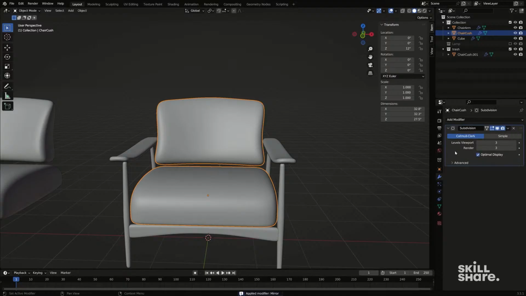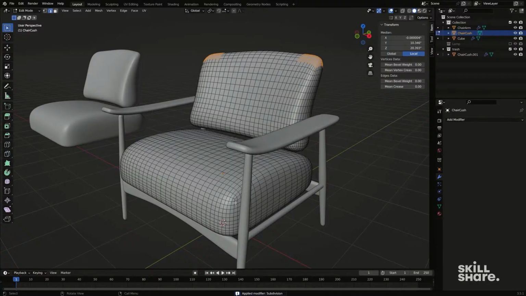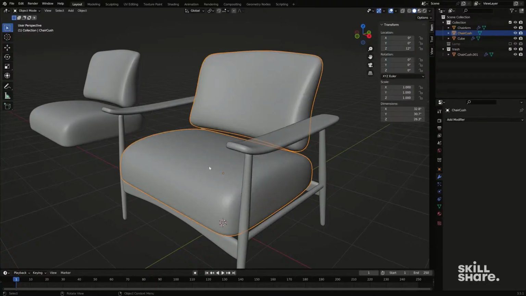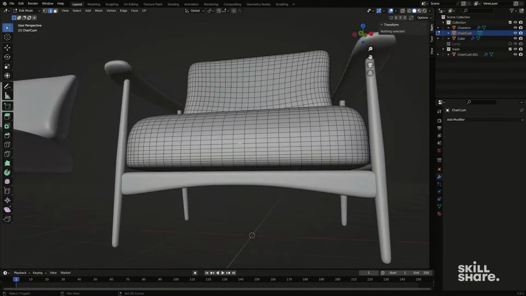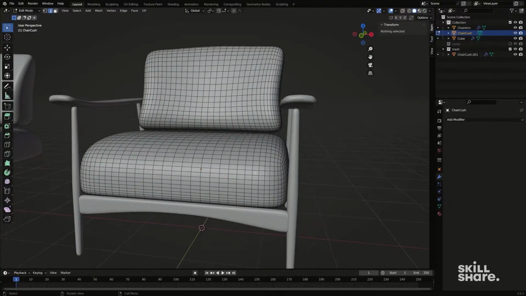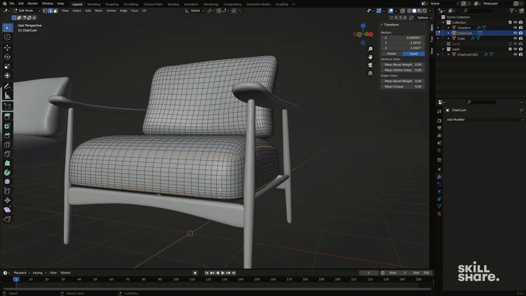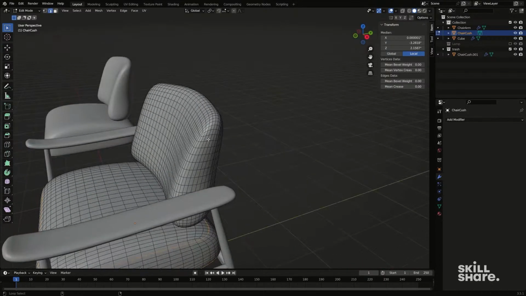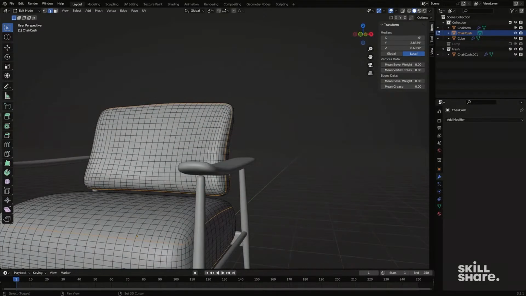apply the mirror modifier and the subdivision surface modifier because I want access to all the geometry. So you can see that's what the subdivision is actually creating. It's creating all these faces. And you can see why it's important to work with subdivision because you wouldn't want to have to control all those at once. But I just want to add a little bit more detail. So I'm going to use Alt and left click to select an edge ring. And I'll do that just in a couple places where we might naturally have some cording appearing on our model. So maybe right there and right there to select those edge rings.